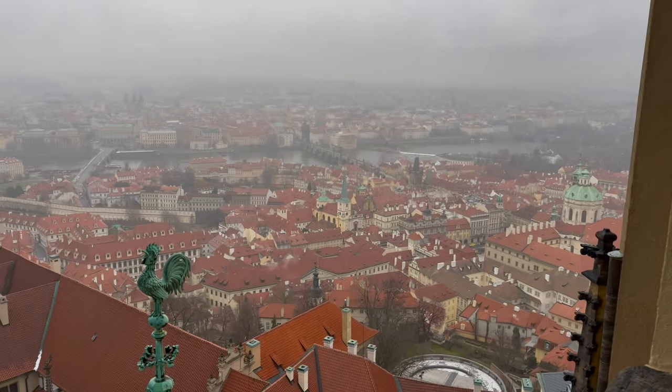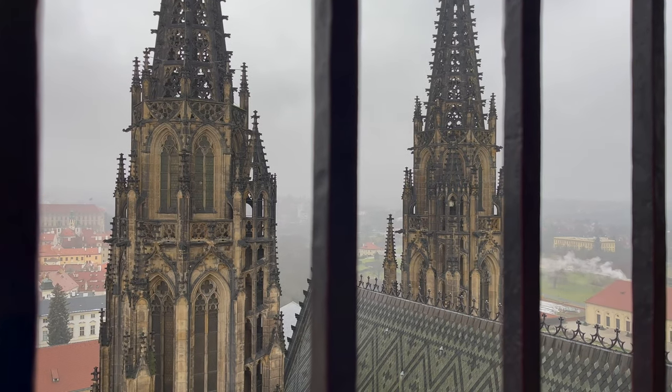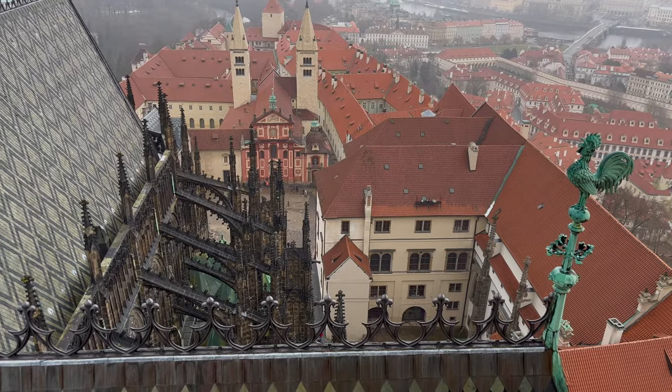The cathedral is closed but there's a viewpoint at the top, so it's got to be done. It's 80 Czech koruna — about three quid with student discount, a bit more at normal price. There are about 240 steps which won't be doing my bad knees any good, but for a good viewpoint, let's go. Stairs, stairs, more stairs. The views were pretty impressive and I would recommend visiting if you're in Prague — it was just a shame about the clouds.